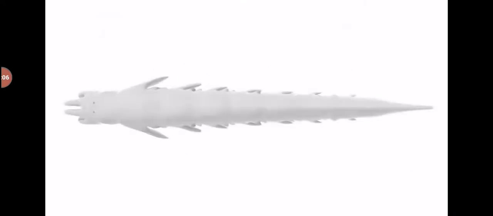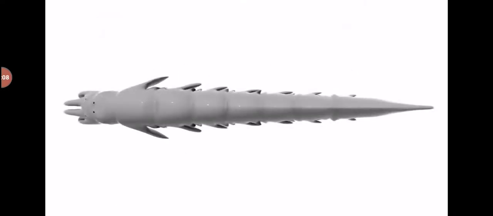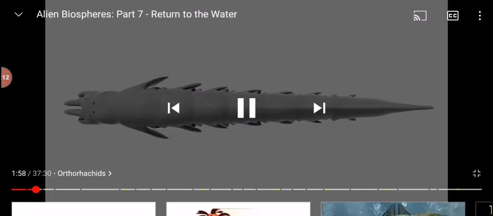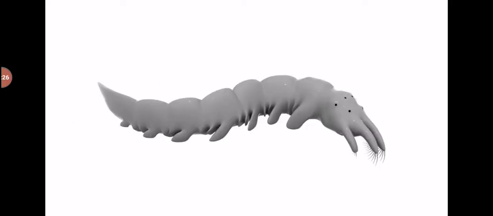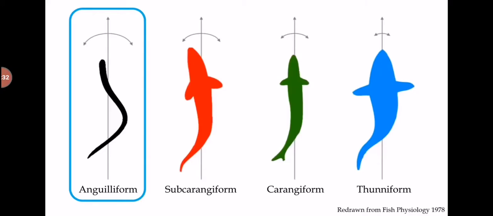Anguilliform swimmers tend to have elongated bodies of fairly uniform width, so that all parts of the body displace an equal amount of water. Their bodies also tend to be flattened in the direction of undulation to increase surface area and therefore give them greater leverage against the water, essentially turning the whole body into one big fin. Perhaps some basal clades of anguilliform acanthopods still survive to the present, which we'll call orthorhynchids. But anguilliform swimming is a fairly unspecialized form of locomotion, and is most efficient at slower speeds.